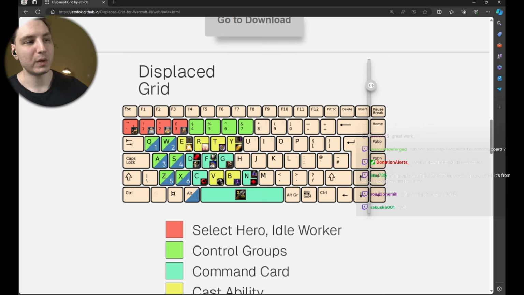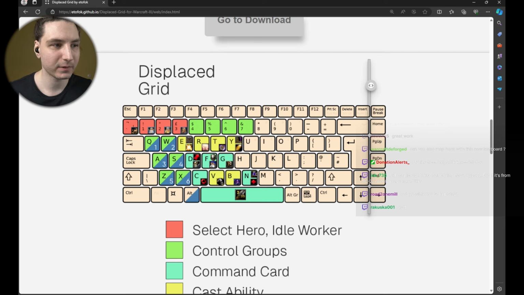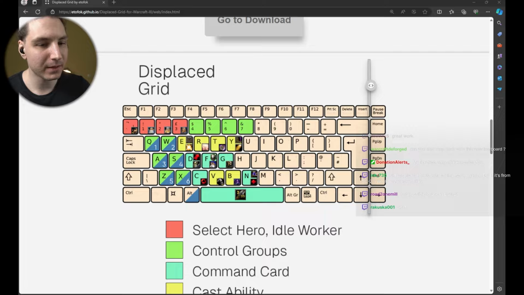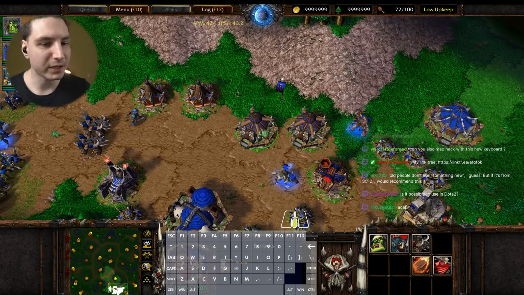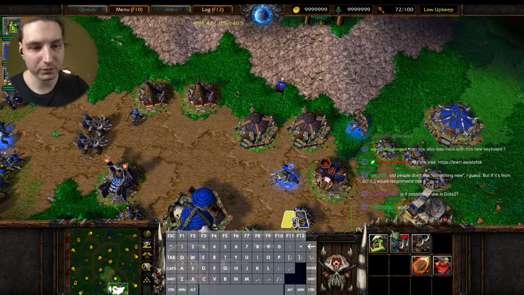Ideally, we would want to have our ability keys align with our trained units keys, but it's not possible because if you look in game, the trained units are on the first row right there, you see?